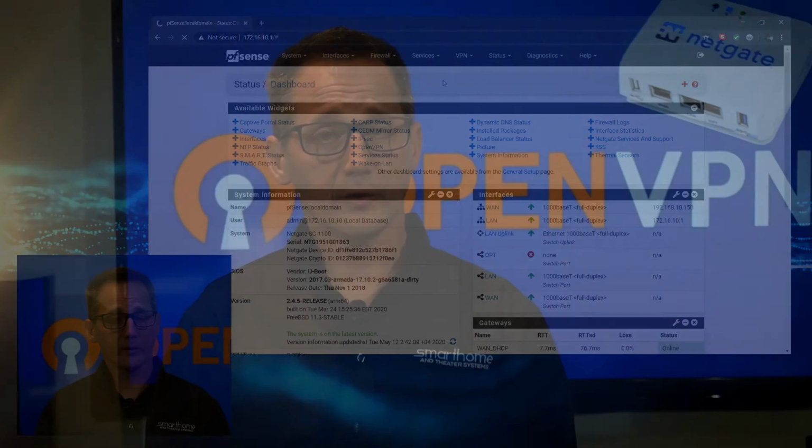So the steps that we're going to take today. First, we're going to create an OpenVPN connection and then establish traffic to travel through it from the LAN. The next thing that we'll do is we'll create a WAN failover. If the OpenVPN tunnel goes down, you want to be able to continue to route traffic through the WAN. We'll do that second.